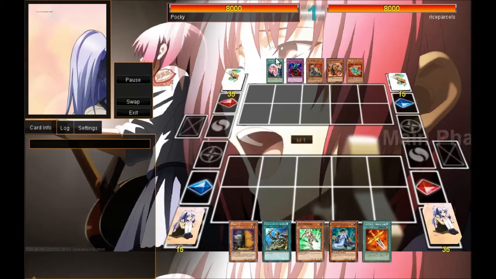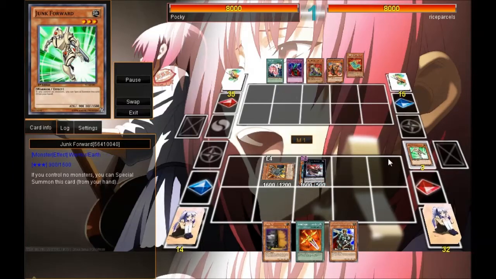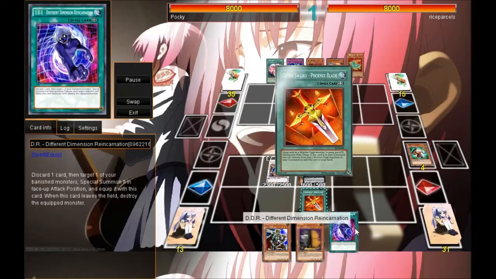This is a duel against my friend John. He was playing his Evol deck. Not really playing, he just kind of let me do the thing. And Mathletoon is going to see Chain Coil. Invoker gets Repairman, and Repairman gets back Coil. Makes Power Tool Dragon, searches for Different Dimension Reincarnation.